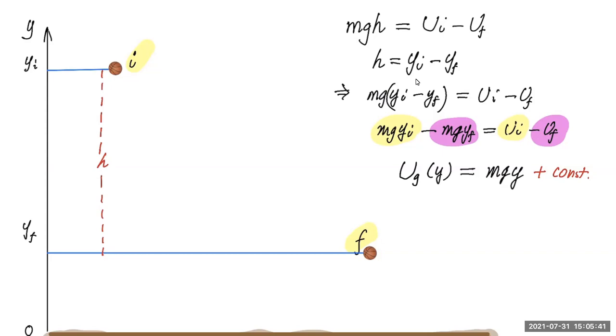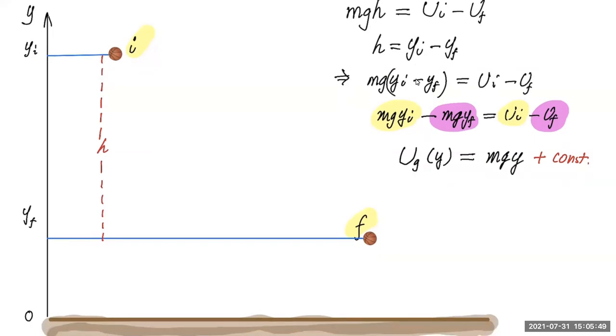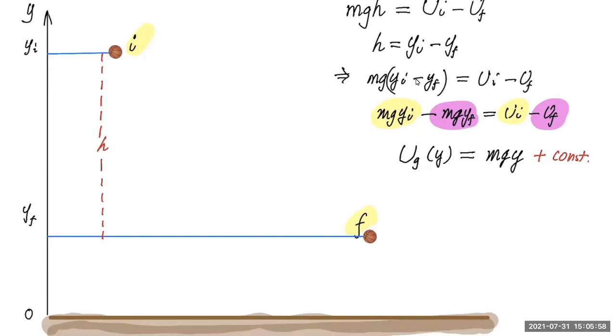As long as it's the same constant added to the expression of any potential energy for both the initial and the final. In the case of gravity, what that means is that by adjusting that constant, I can reset the zero of the potential energy to be anywhere I want. For example, in this particular coordinate system, if I choose the constant to be zero, then I'm basically saying that when y equals zero, then U_G of y is also equal to zero.